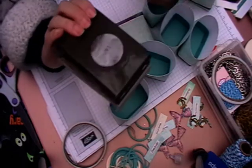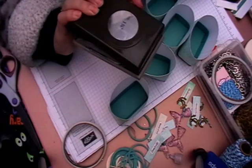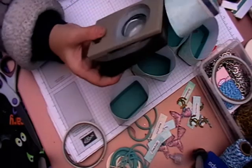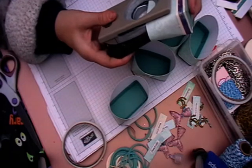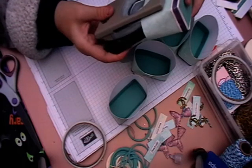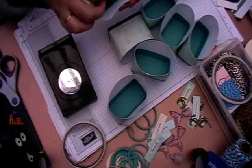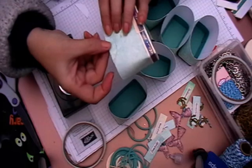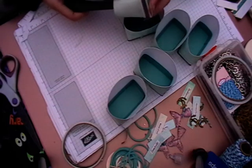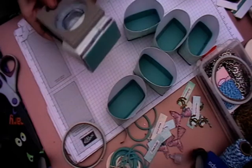With this, I forgot to say, with your handles you need 2 punches. I'm using a 1 3/4 and a 2-inch punch. To get your handles to fit, you want to use 1 3/4, because your outer rims are 2 inches. Now, if you want them perfect, get a piece of paper and put it on the other side and stuff like that. But I just eyeball mine, and you do this in all of them.